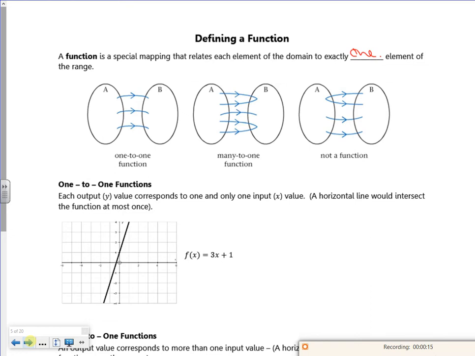So I've got something like a one-to-one function, like a straight line. When one x value, so this is like your x values, that's your y values, one x value goes to one y value. Here I've got two x values going to one y value, so it could be like a quadratic graph where I've got more than one x value going to the same y value. So that's what a many-to-one is.